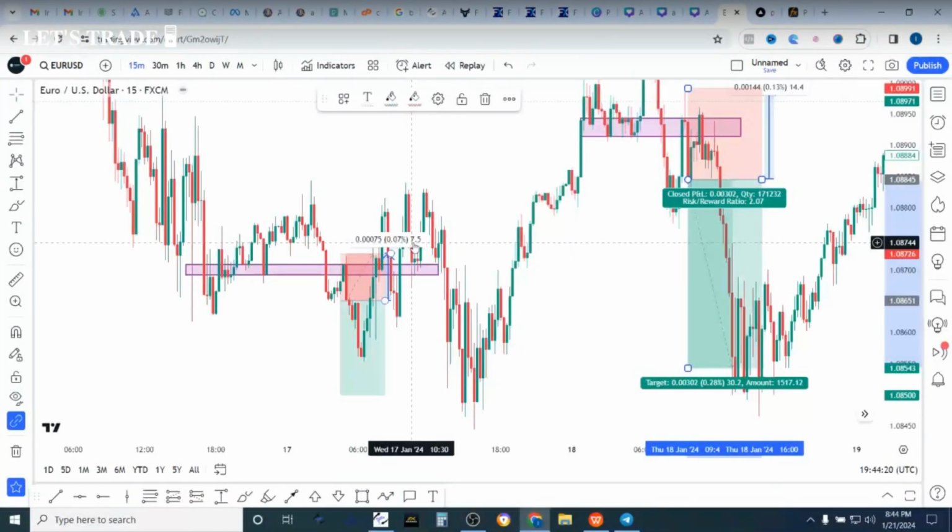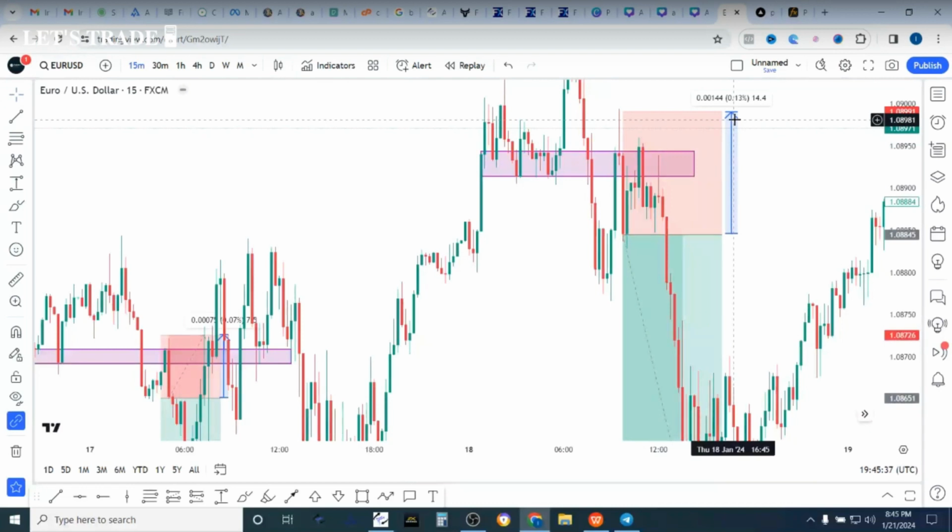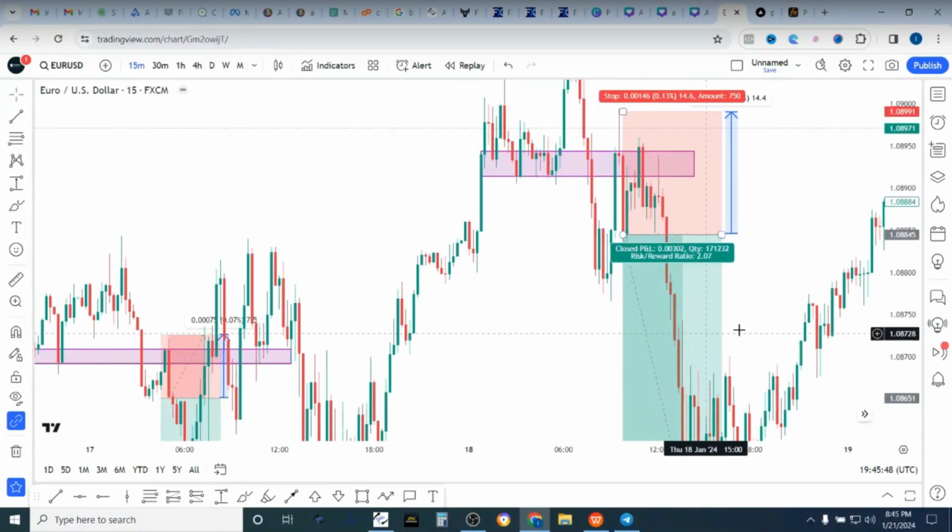In this case, my risk is 7.5 pips, so my reward will be 14 pips. You understand? And now, to answer the question of why this is smaller than this, like I said earlier, it is because I don't have a predetermined amount of stop loss in pips. So my stop loss is determined by what the market is giving me at that particular point in time. The entry criteria is consistent, but the stop loss value is not consistent. I just like to put my stop loss at the most recent swing high or swing low.